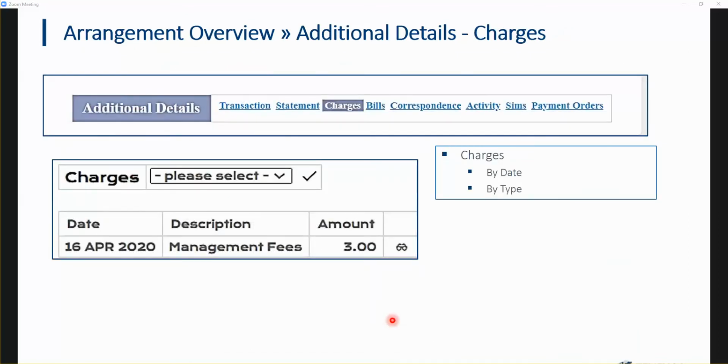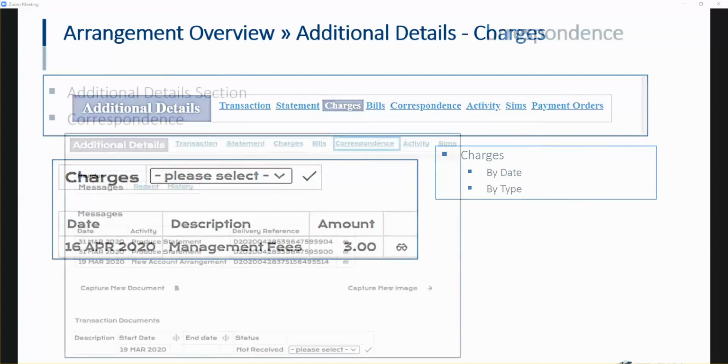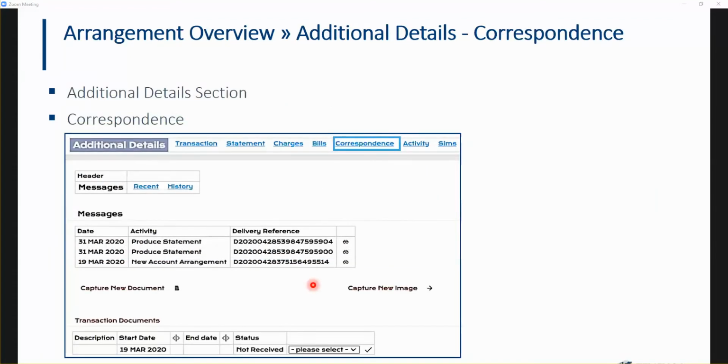Right. Charges: I can also see any charges, let's say, that were recovered on this arrangement, by date, by type. I can search. I have also got correspondence, delivery advices. You know what this is, right? Like LD and so on, to generate. So we can get delivery advices, like when we open the account and so on, if you need.